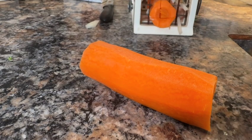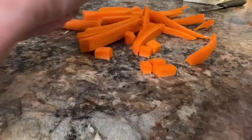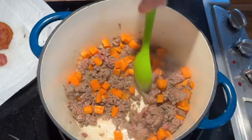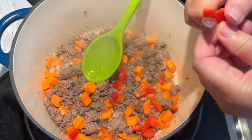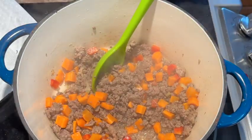Now we'll need to use 1 large carrot that's been peeled and cubed, and place that in on the hamburger. And it can go in when the hamburger is only partially cooked, because the carrots need to cook through a little bit more than some of the other vegetables. And maybe let that cook for a couple minutes before adding a little bit of chopped red pepper. And you can add whatever you have on hand, between 1/4 and 1/2 cup of red pepper.